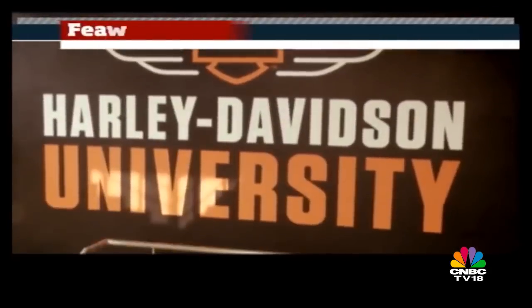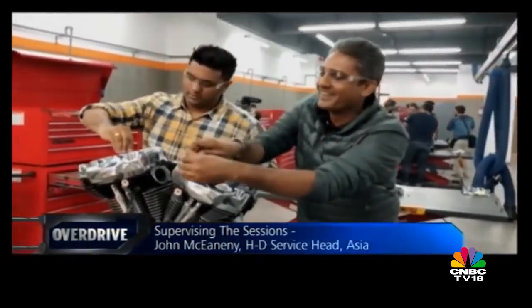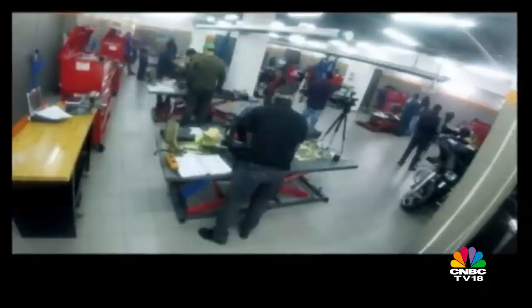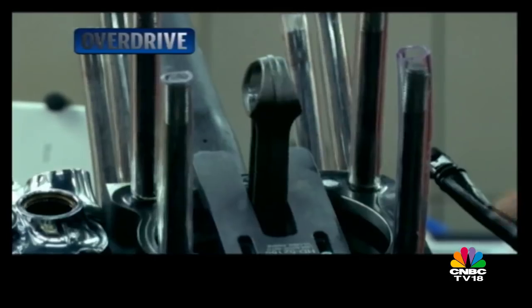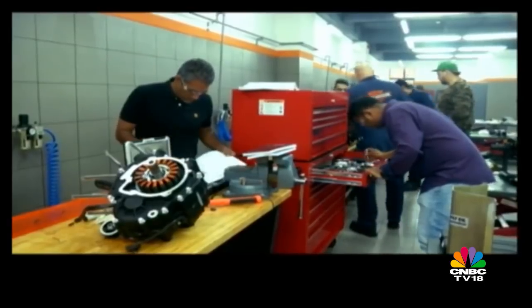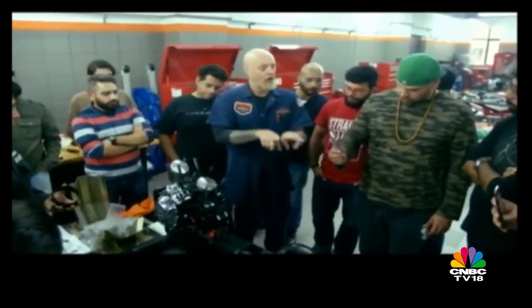Under the watchful eyes of John McEnany and his team and a well-documented service manual that tells you exactly what to do, I was a lot more confident about what our team was expected to deliver. And that was not a simple task, let's be honest. The engine was already out of the bike and on the bench — it only had the main engine and manifolds, no gearbox or other stuff to deal with — but this is still a large displacement, part liquid-cooled, counterbalanced V-twin. But to be honest, the Harley-Davidson University isn't designed for mechanically inept people like me. What it's meant to do is train service technicians from Harley dealers to work on the bike. The students are generally organized into courses like an engine program or a chassis program and they come with some mechanical skills already in the bag.